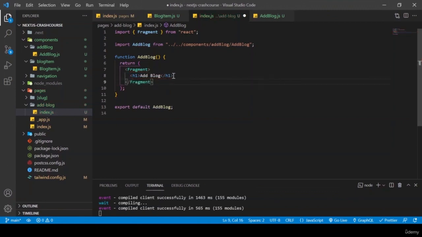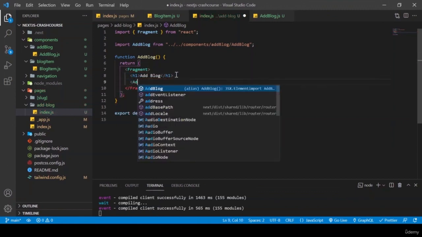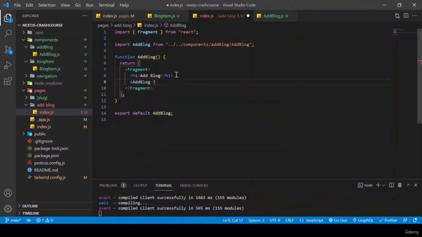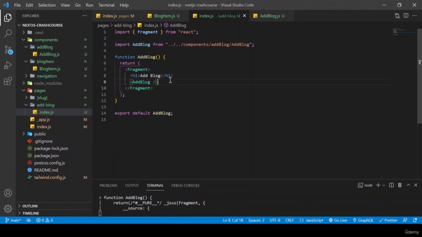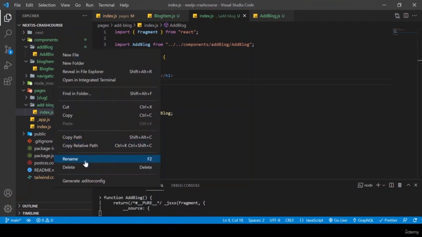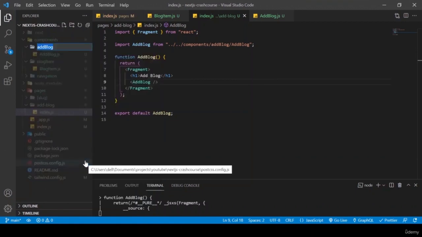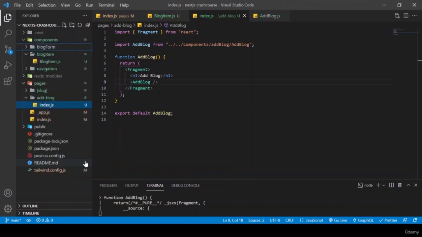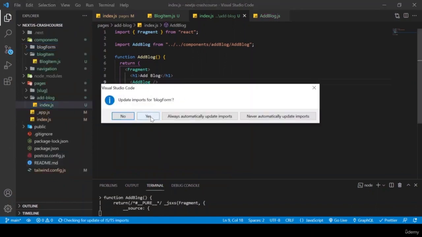And then below our H1, we are going to say add blog. And if we save this, we obviously see an error because now the name of the component and also the name of this add blog page is clashing. So let's quickly rename it to blog form. So we'll rename it to blog form, yes, to update the import.